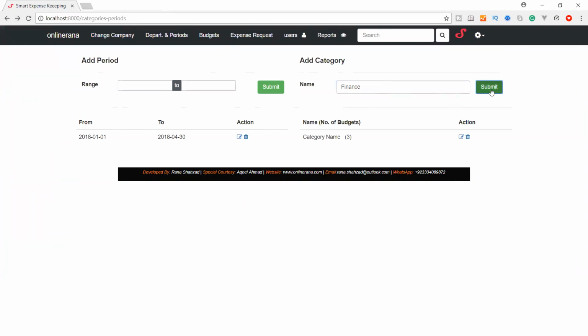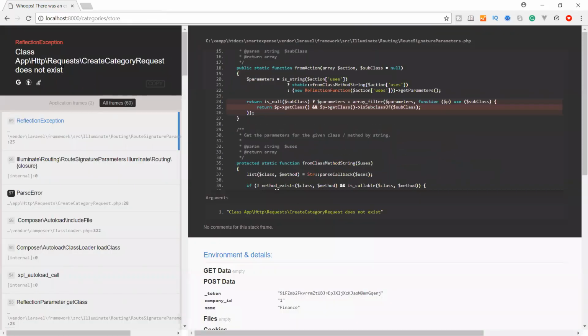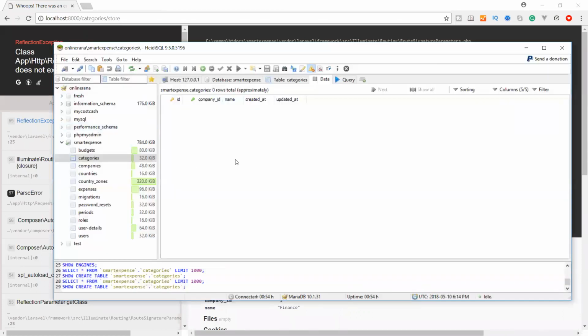Okay, when we hit submit, class App\Http\Request does not exist. Okay, request CreateCategoryRequest. Let's check that.